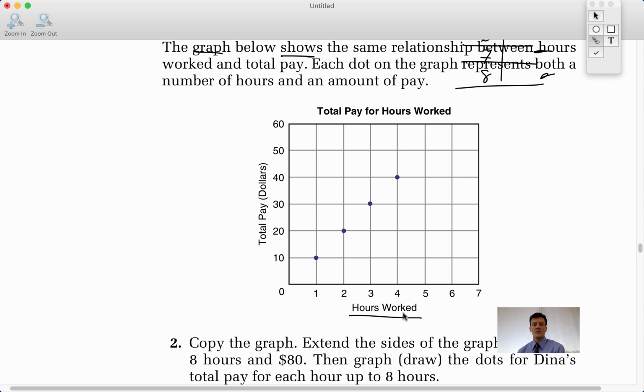Here's another example. It says Mrs. Smith writes the percent of correct answers on each test and the quiz that she grades. The table shows percent scores for 10 question quizzes and 20 question quizzes. So right here you'll see percent correct for 10 questions. If the quiz has 10 questions, if you get 1 correct, that's only 10%. If you get 2 correct, that's 2 out of 10 or 20%, and so on. For a 20 question quiz, if you get 1 correct, that's 1 out of 20. That, if you divide that, is 0.05 or 5%.